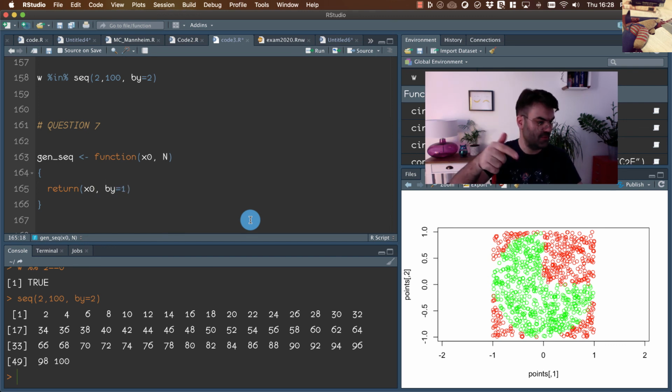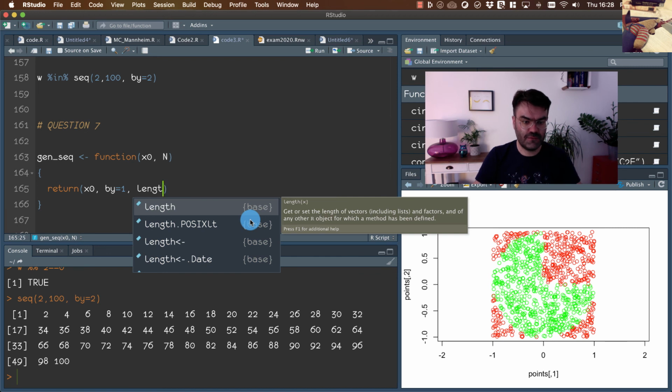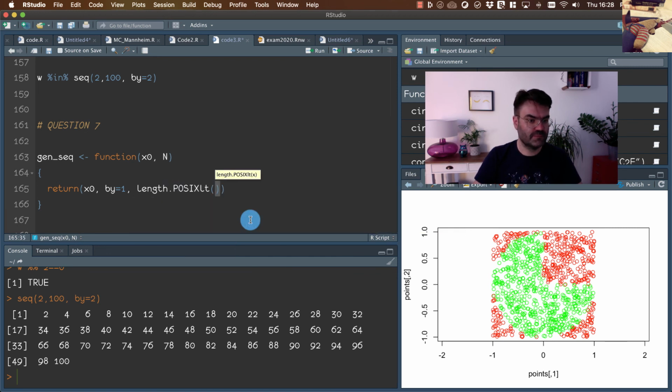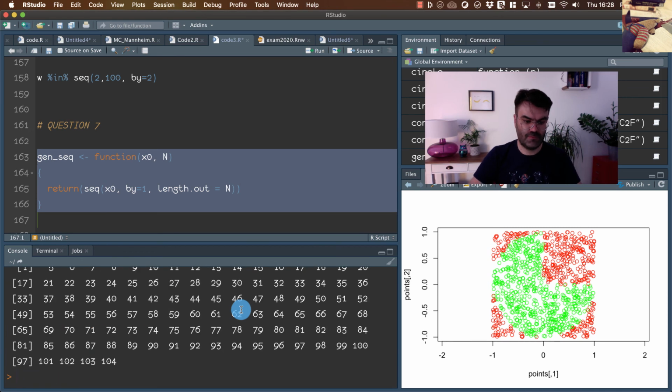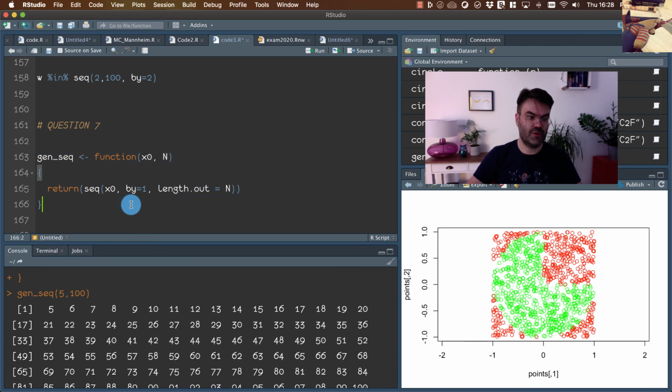By step, we increase each next element by 1, and length n. Sorry, and we use seq. Return this and seq. This is how it works.